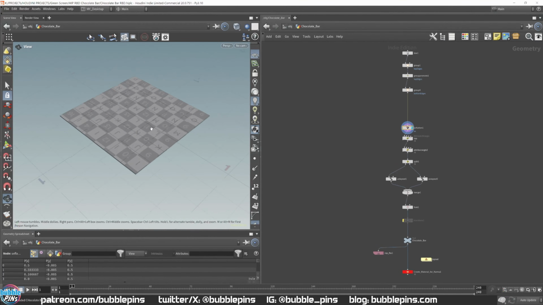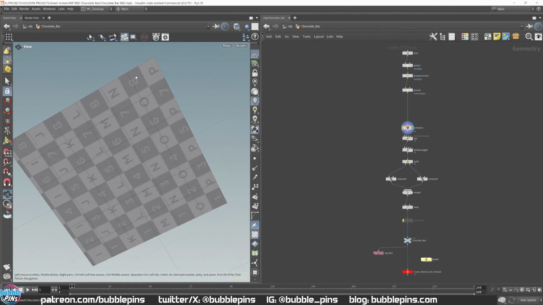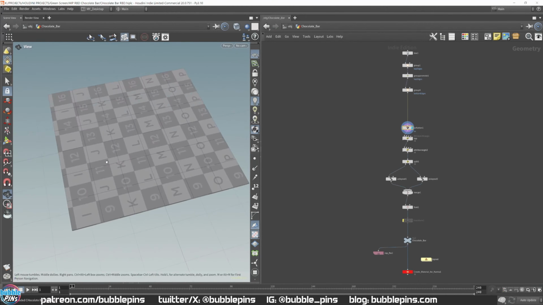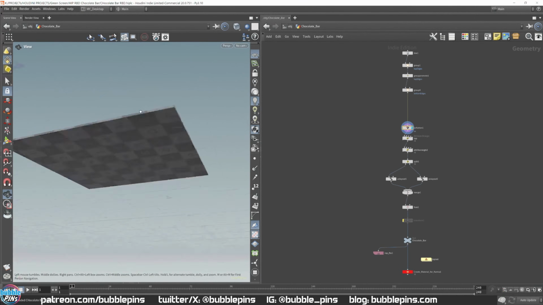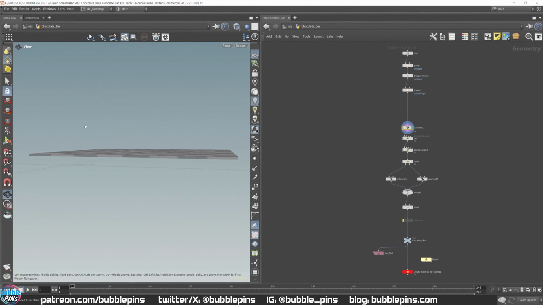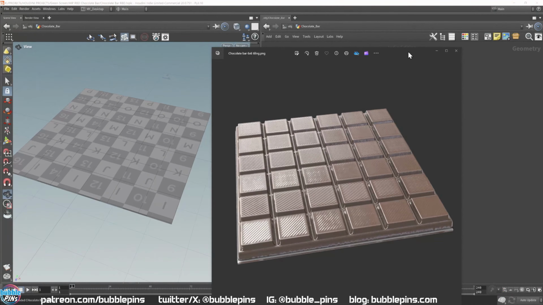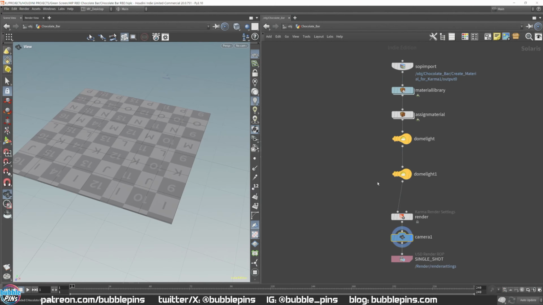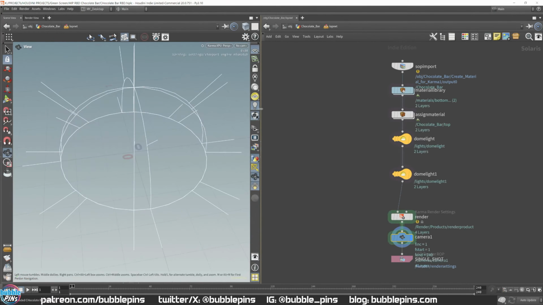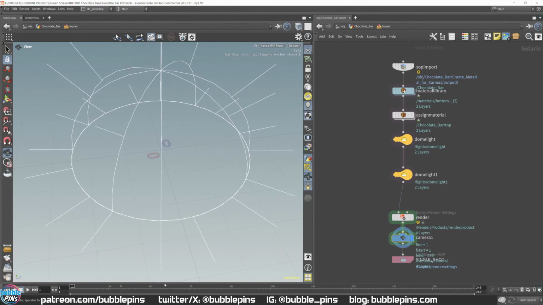Hide that. It's this, which is a box, but I'm only using the top side. The bottom side, I was trying to make it a solid, but you can see how flat this is. So all this displacement is coming from the height map. And let me go into the Karma render so you can actually see what I'm talking about. Give it a second. Give it a moment. Come on.